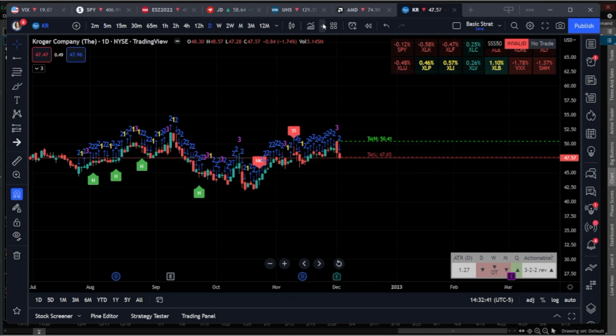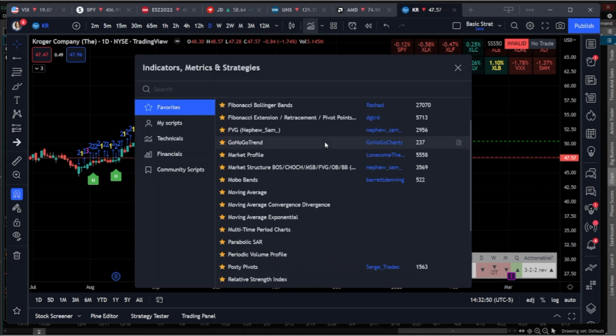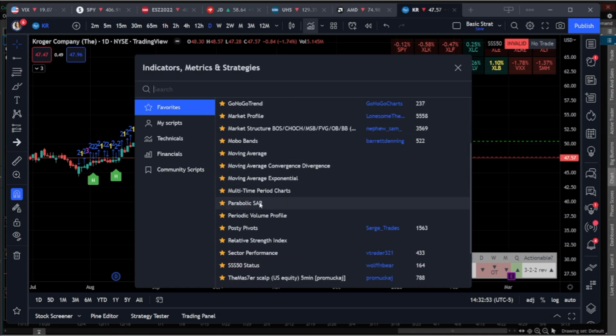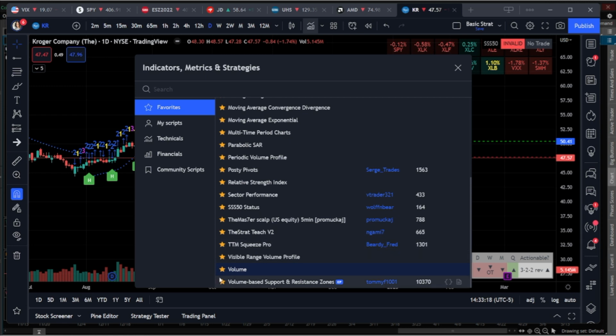Another one, and again, remember however many indicators you have, but these are really good things to have on your chart to complement the Strat. The parabolic SAR we talk about a lot. Volume, I always talk about volume. If you are familiar with the visible range volume profile, you can do that, but you need at least one type of volume on your chart to let you know where people are buying, or if people are buying, is there gas? And this volume can go right at the bottom of your chart, just like that.